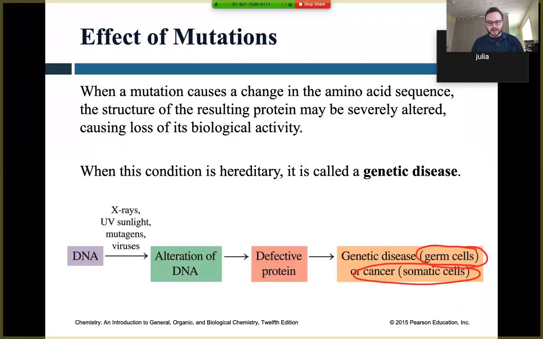Everything else is going to be somatic because there's no way to pass on, if you have blood cancer or something like that, or put it this way, skin cancer. You tan too much, you end up with melanoma on your skin, you can't pass that genetically down to your descendants. If there was some kind of mutagen that affected either the egg or the sperm cell, you could theoretically pass down that genetic mutation.